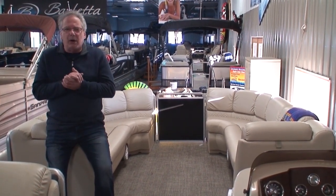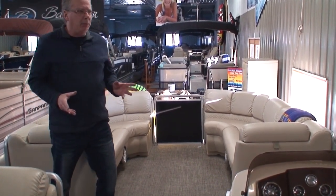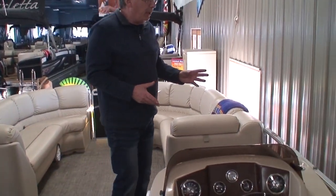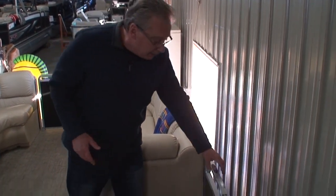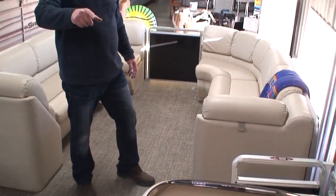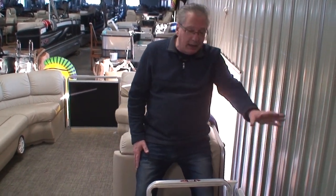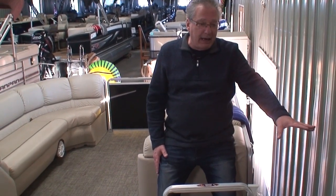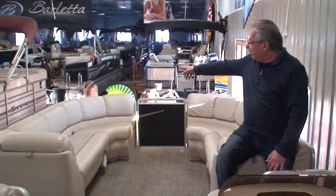This is a 4-gate. Now, why is a 4-gate important? Often we hear from our customers that they want to be able to pull up on the starboard side of the pontoon to their dock, because their dock is on this side, and with a 3-gate, you don't get this gate right here. You only get one in the front, one on the port side, one in the stern. So having a 4-gate, some people feel is very, very important if you want your dock on this side of the pontoon. What's nice about having the dock on this side of the pontoon is the driver gets a bird's eye view of where the dock is located as he's pulling into it, because it's right on the starboard side, rather than trying to see where the dock is if you're looking at the port side.